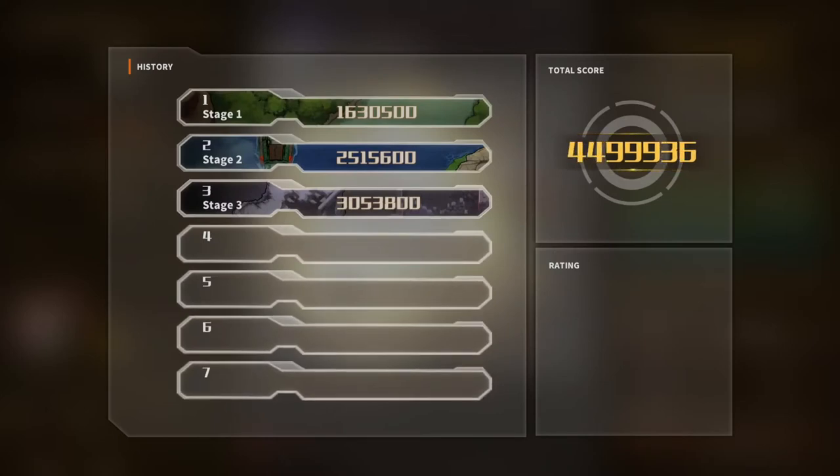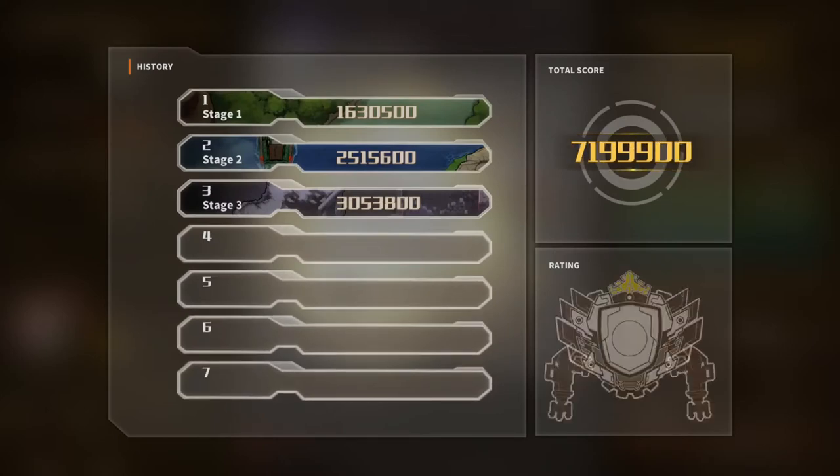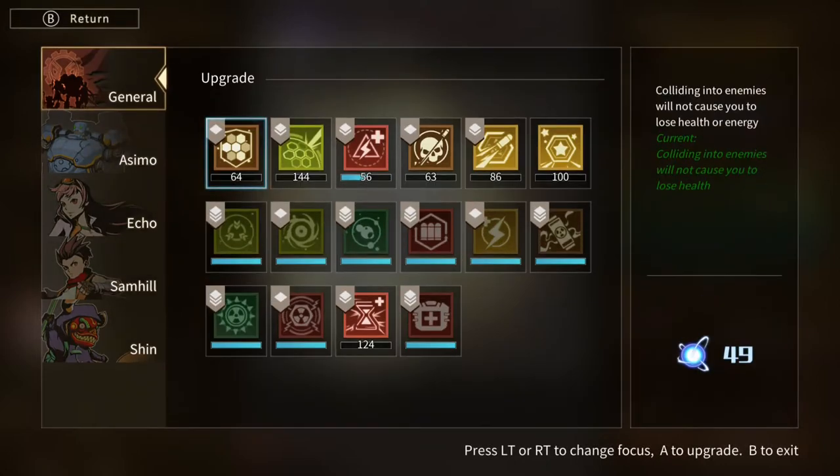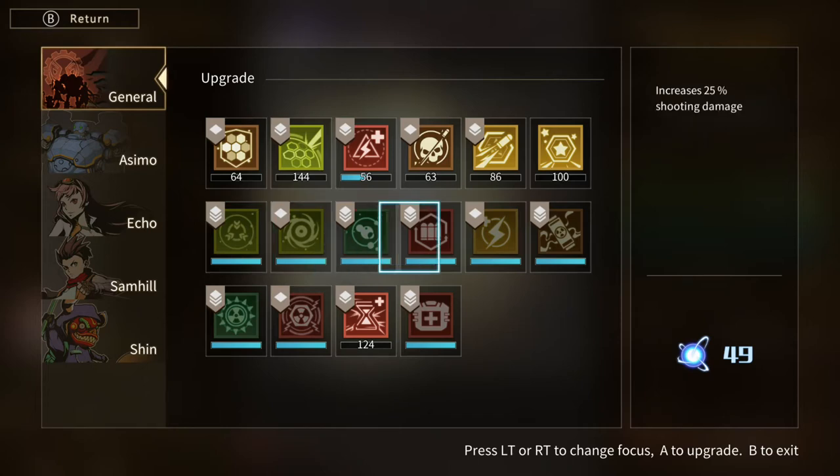Triple S, yay. Okay, so let's see how we did overall for noob difficulty. Triple S ranking, alright. Okay, so here is the upgrade screen I was talking about, the persistent upgrades. They apply whichever character you're playing in campaign mode. As you can see, I already have a lot of them here. The main ones you want to go for are the extra XP, extra shooting damage, obviously, and then extra bombs and bomb capacity is good. The rest of them are kind of up to you.